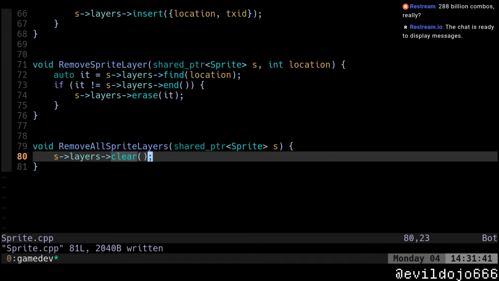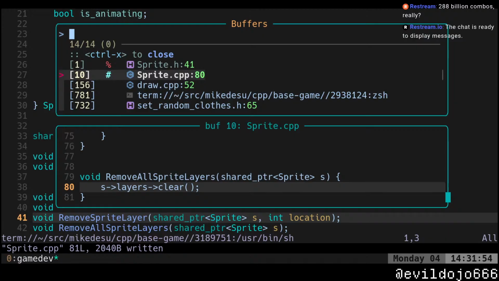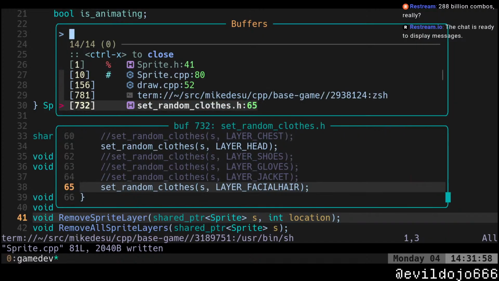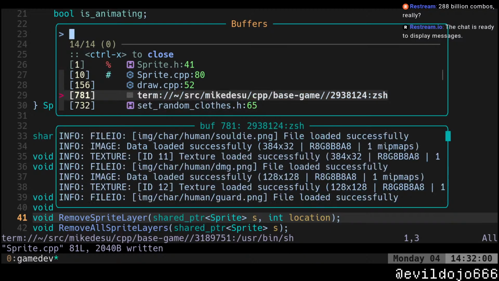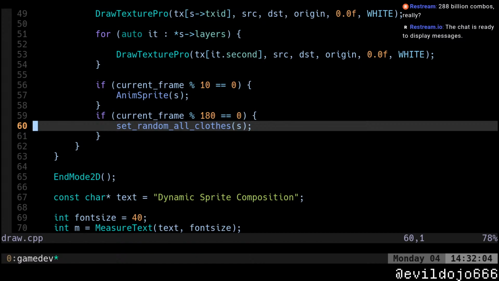So we can optionally remove one layer or wipe all the layers, right? On every loop through, like every 3 seconds, we're calling set random all close.